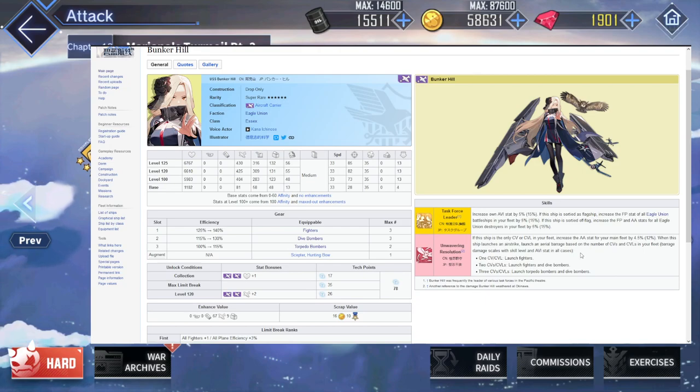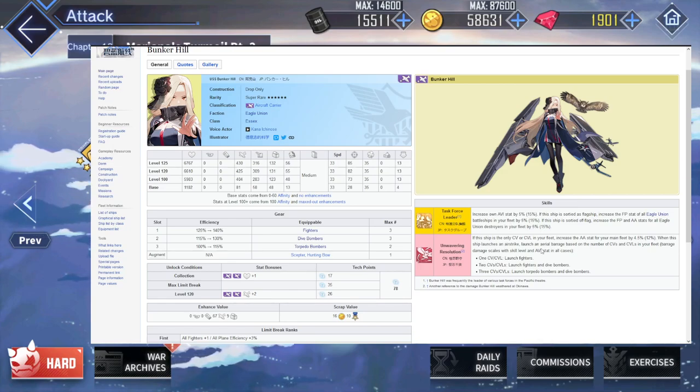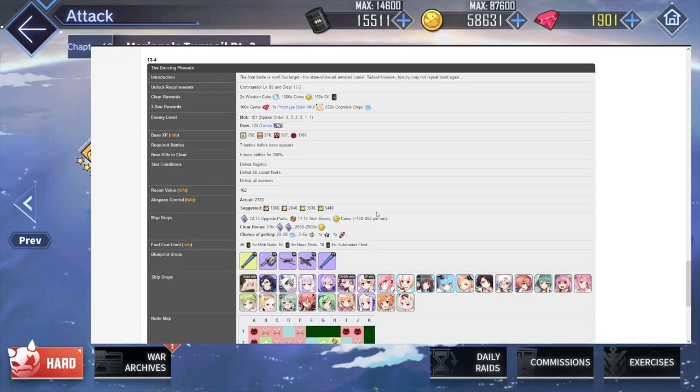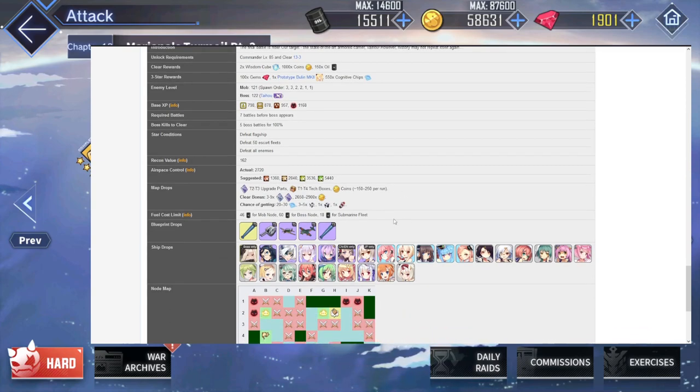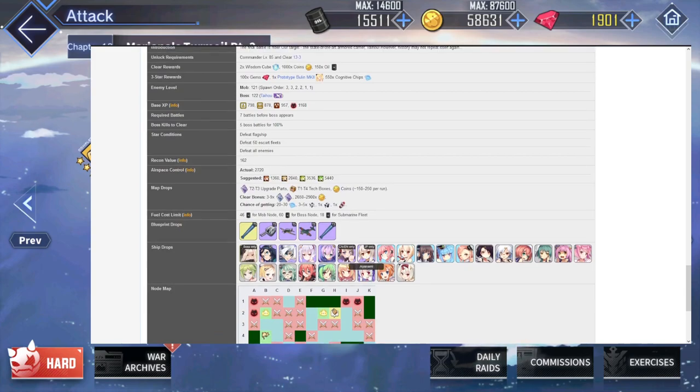She launches an airstrike based on the number of CVs, and so based on carriers, does an aerial barrage, and then launches more planes. So more complex than some of the earlier ships that will give an extra torpedo bomber, or whatever. Yeah, so, you know, Bunker Hill is nice to have, just so you can say, oh, I got Bunker Hill. You know, I'm a gamer.